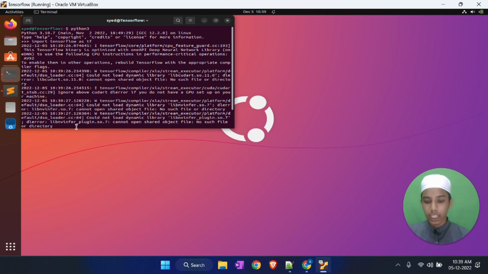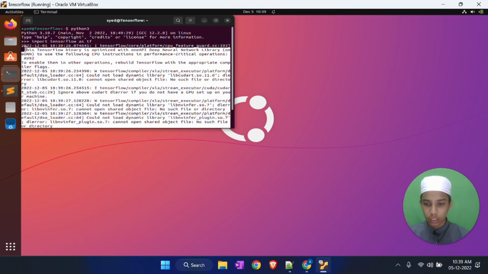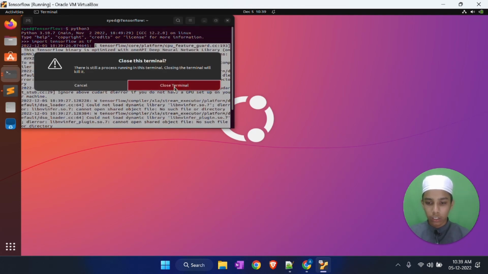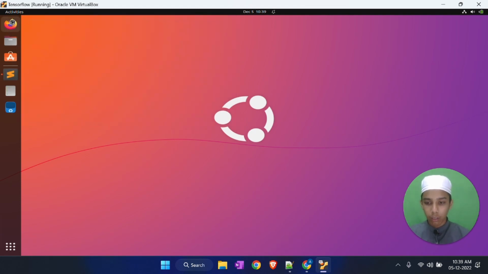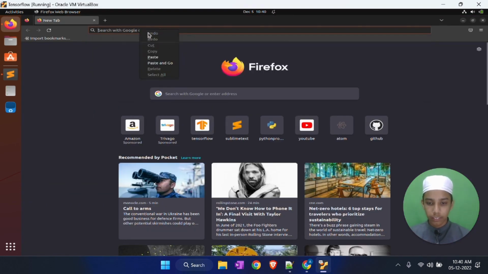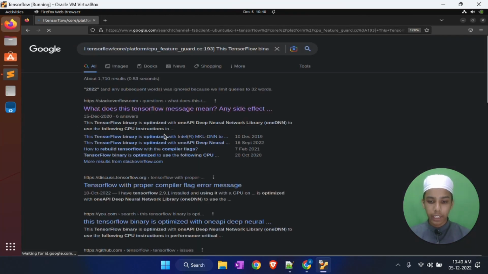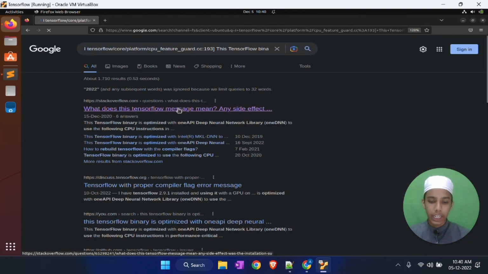So this is just saying that if I copy this properly from here, let's copy it till here, copy this one, and I'm going to close this one right now. We don't need it. If I paste that in the Firefox web browser, it's going to take some time. So let's paste it and enter it.